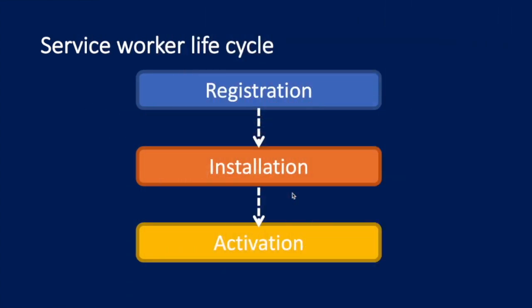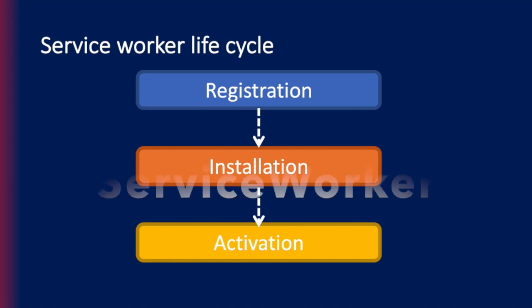Every service worker goes through these three steps in its life cycle: registration, installation, and also activation. To install a service worker, you need to register it in your main JavaScript code, and this registration will tell the browser where your service worker is, and then start installing it in the background.